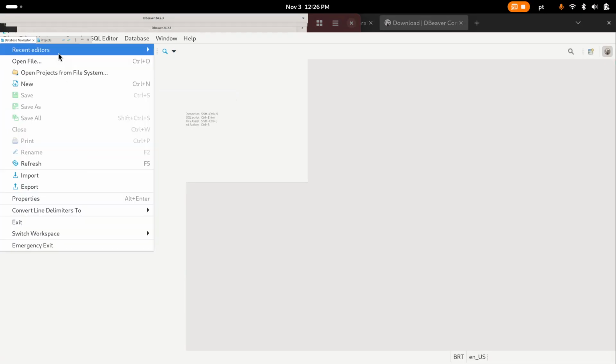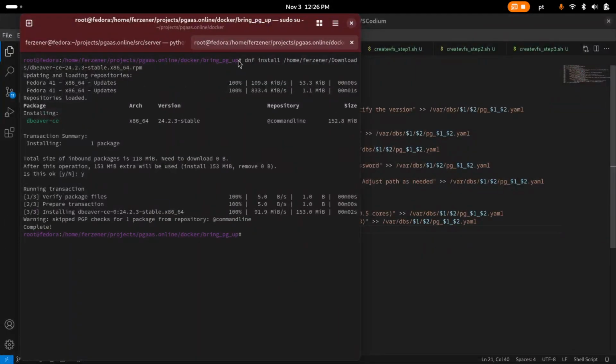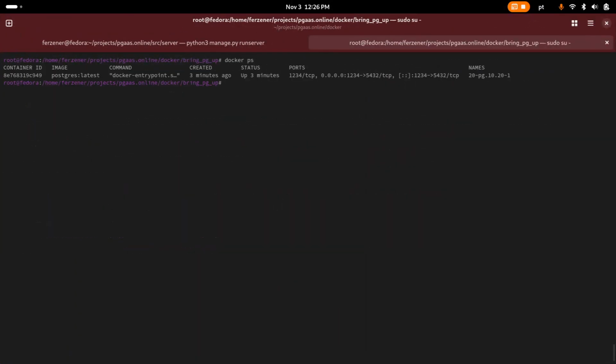Okay, let's just try to connect on something. Okay, probably not possible. Let's just trust that this container is working. So Docker PGaaS. Yeah, it's running and seems to be running fine.